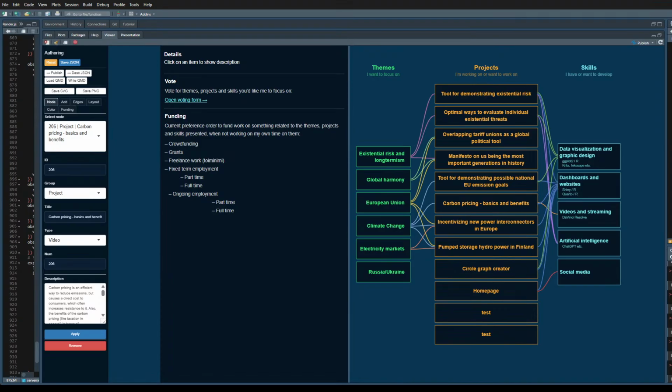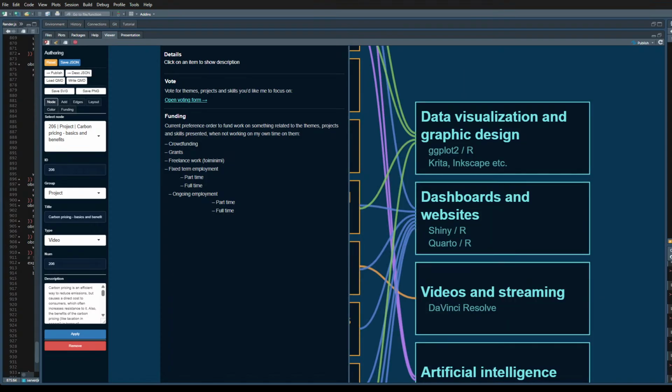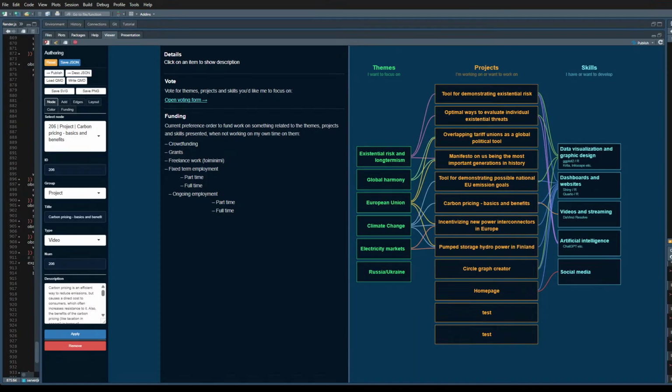So I want to make a website that shows what my current interests are in terms of themes, or topics, here on the left column, and then in terms of skills that I want to develop here on the right hand side.